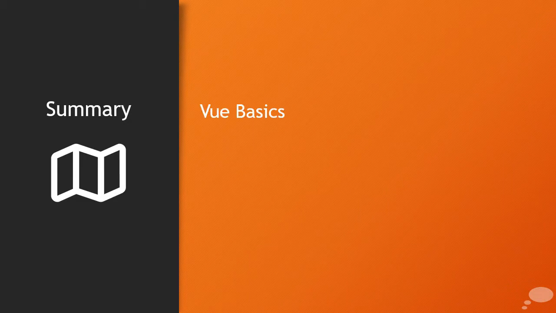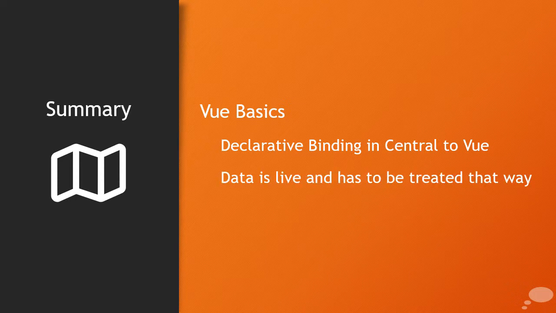So we've talked about Vue basics. I've talked about the declarative binding that is so central to the way that Vue works. I've also shown you that the data that's living inside of your Vue is live and has to be treated that way, so that you want to tie your data to your binding, both for the actual data that your user needs to interact with in some way, but also the housekeeping properties that are about a lot of the pages that you're going to build.